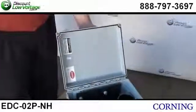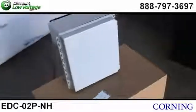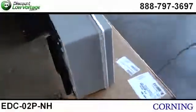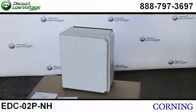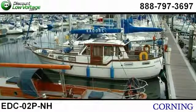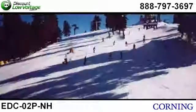This is a NEMA rated 4X box, also IEC IP66 rated, and it's got durability from the elements. It's got a lockable cover. It's great for indoor and outdoor use, and the unit is easy to punch, drill or saw. The mounting kit is also available. It's ideal for industrial, marine, security or traffic control applications, with great protection from corrosion, rain, sleet, snow and windblown dust.